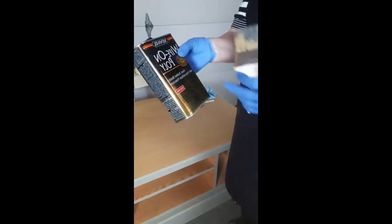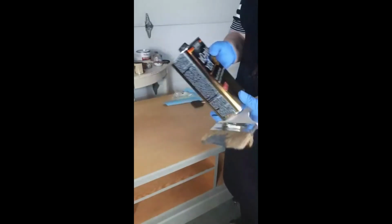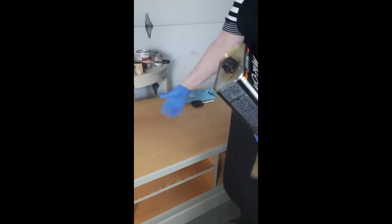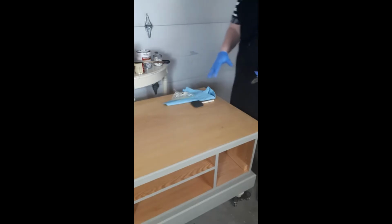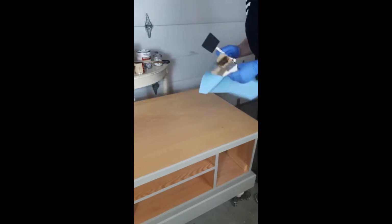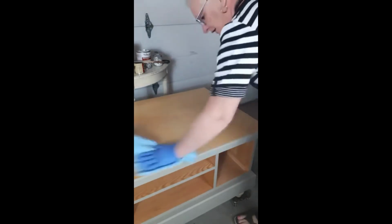The polyurethane, the wipe on poly, is a plastic. So I use this for things that are going to have something set on them, like if something wet is going to be put on it. In this case, this is actually her TV stand. It's going to have a TV on it, so I want to make sure it's sealed enough that it doesn't scratch up the wood underneath when they put their TV unit on it. Fortunately for them, they actually brace their TV unit down, so I think that'll really help.